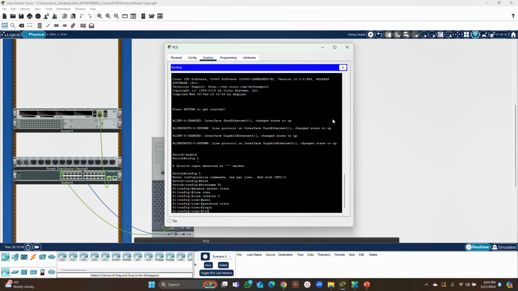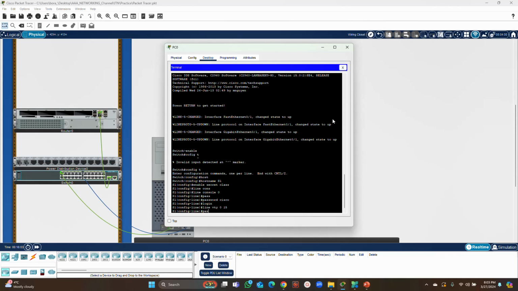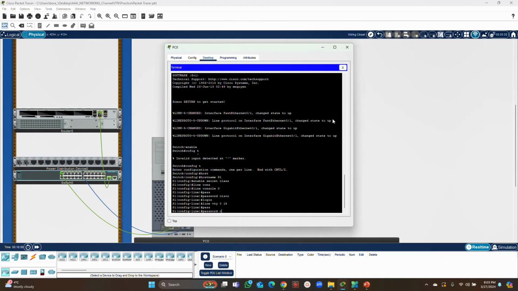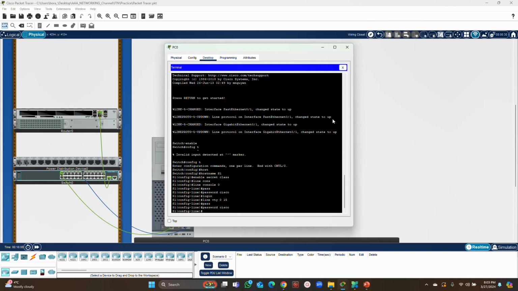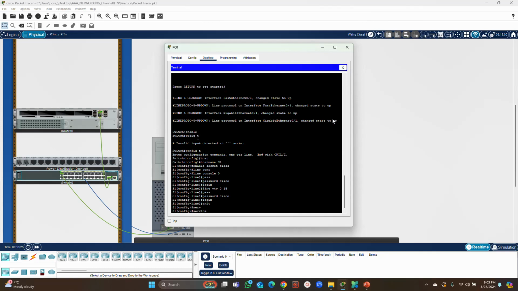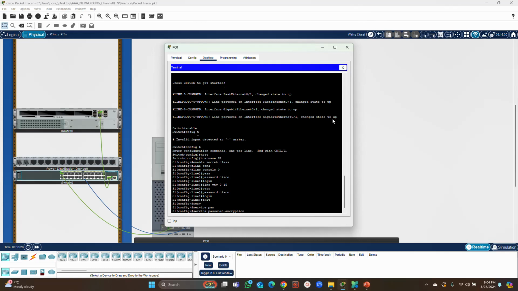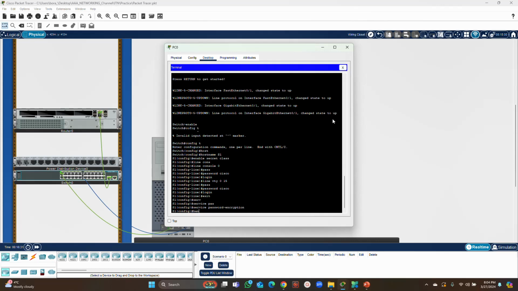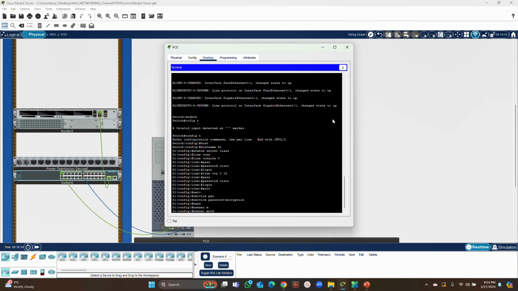We can go directly to the line VTY 0 15, and now we can encrypt with the command service password-encryption, and add a banner message of the day.